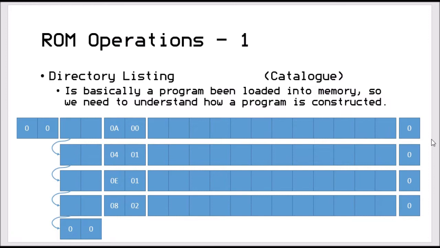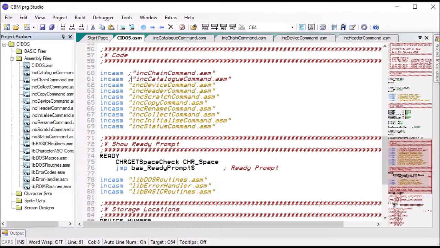And then we need to look for a single byte at the very end to tell us that that's the end of line, and then we have to do a carriage return, and then we repeat the whole process again, line by line by line, until we read in the link pointer 00, and as soon as we hit a 00 we know that's the end of the basic program, and so we terminate. So let's go to the code.